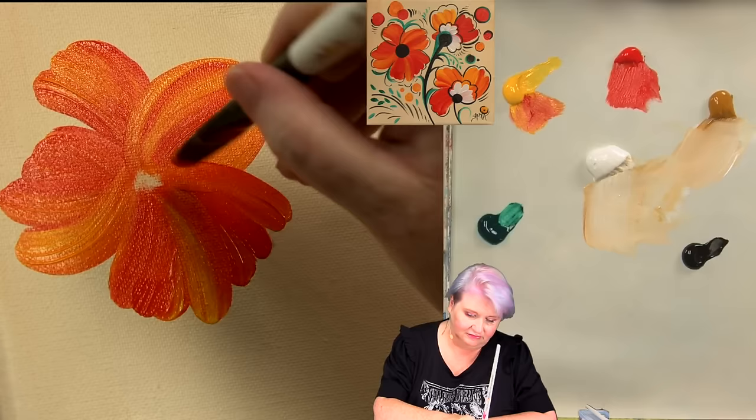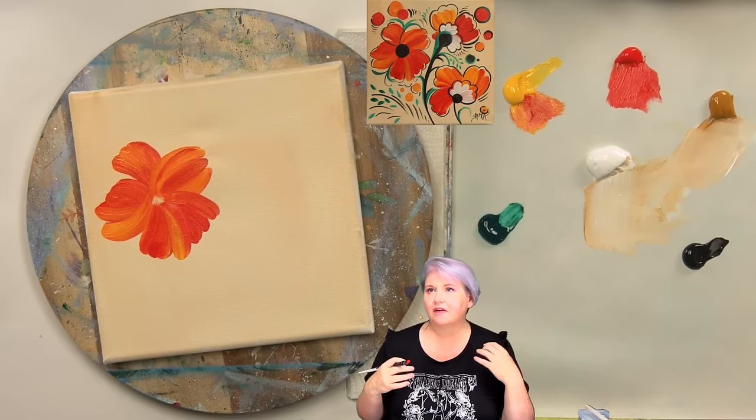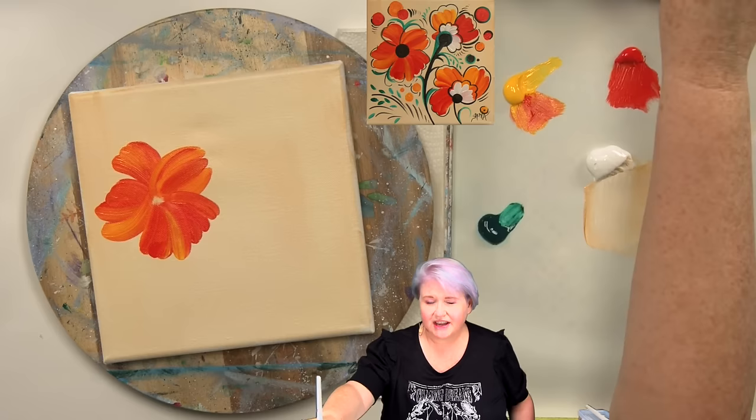I don't need to worry about finishing that center in any way because we're going to do that later with another stroke. So we have this really sort of flower-like form. It makes us think of flowers. It's not an accurate rendering of a flower, but it makes us think of flowers. I'm going to rinse out pretty well. I'm going to do the double wash. I have one cup for the dirty water and one cup for cleaner water. Helps my brush get clean.